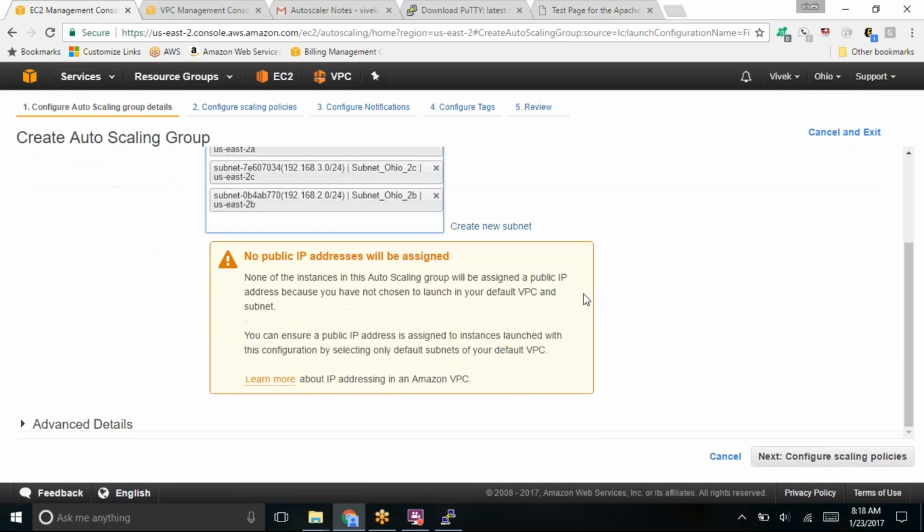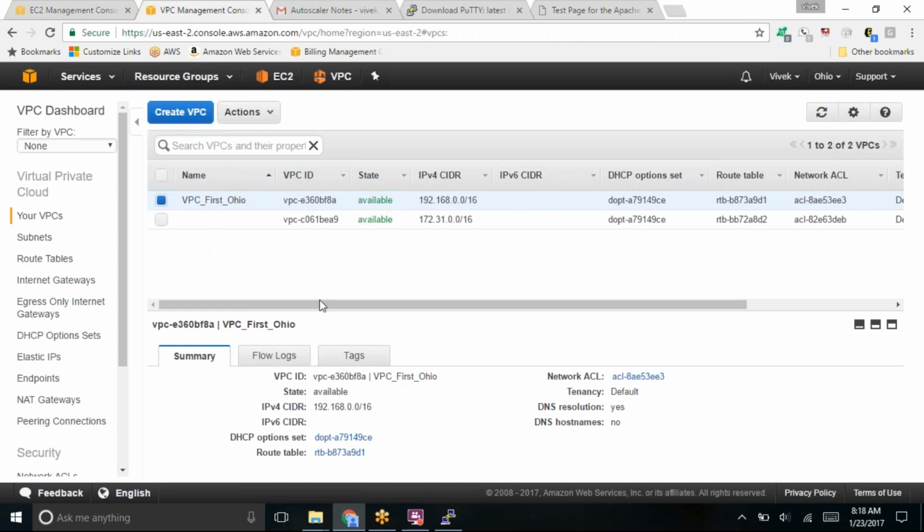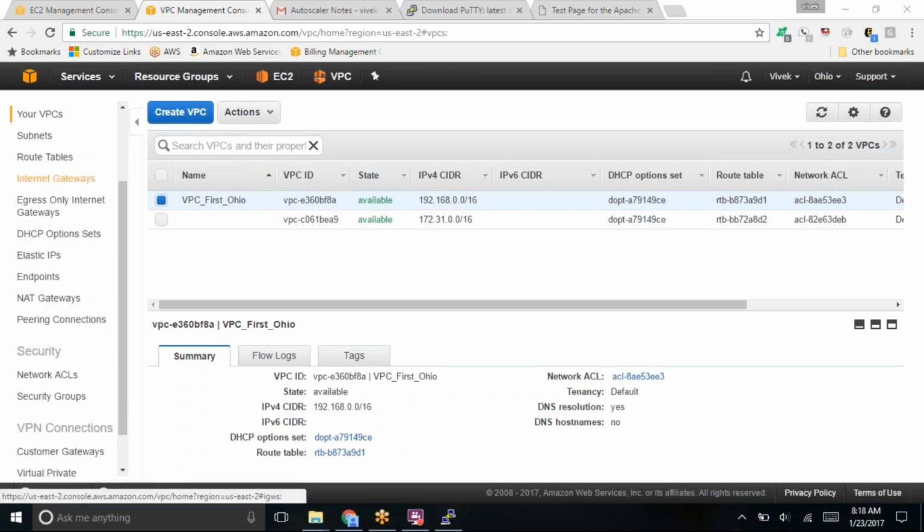So we have to go back and make sure that your subnets have public IP. Two things you have to do. Number one, go back to VPC and change that security group.